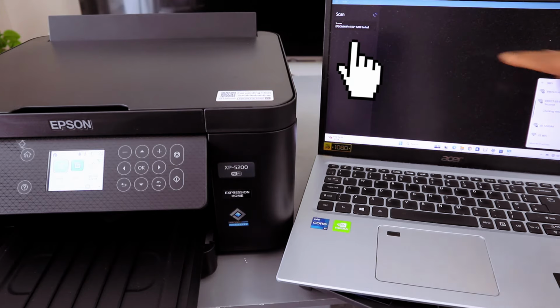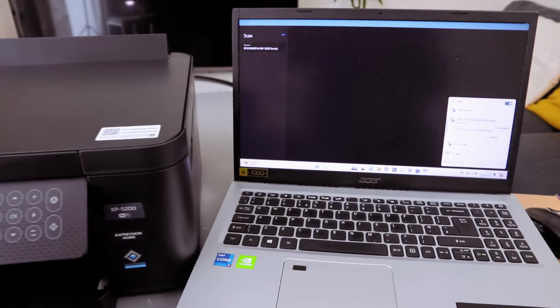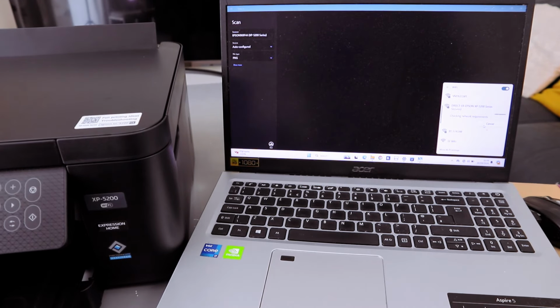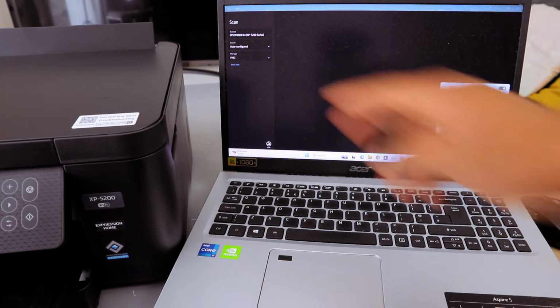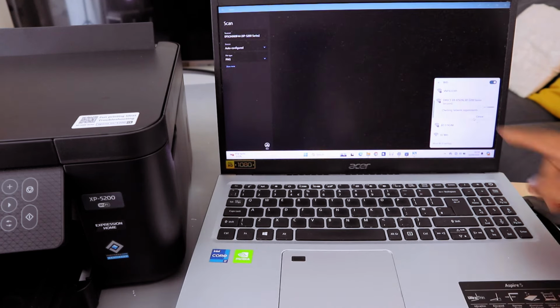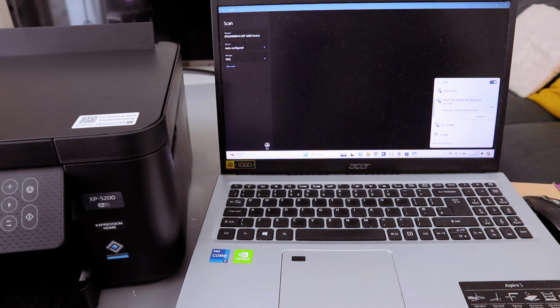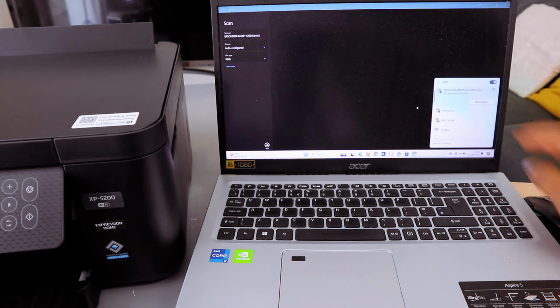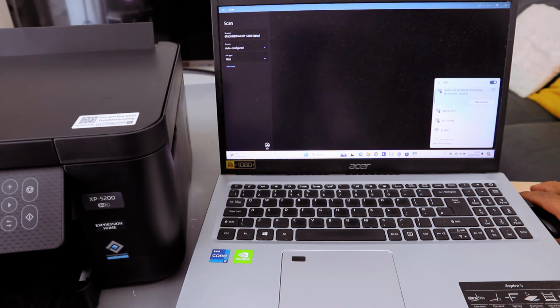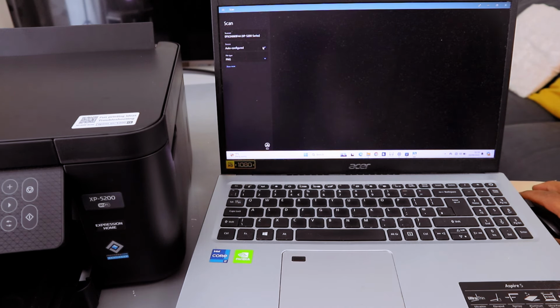Here we go, and you can see it picked up the printer. So you need to wait, and you can see it's showing us now. So it's secure, it's checking network requirement, no internet, secure. Now you scroll down from the scanner and the printer is there.